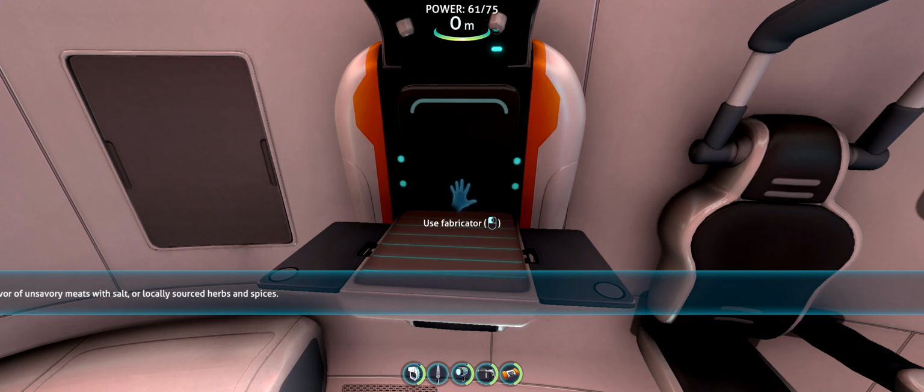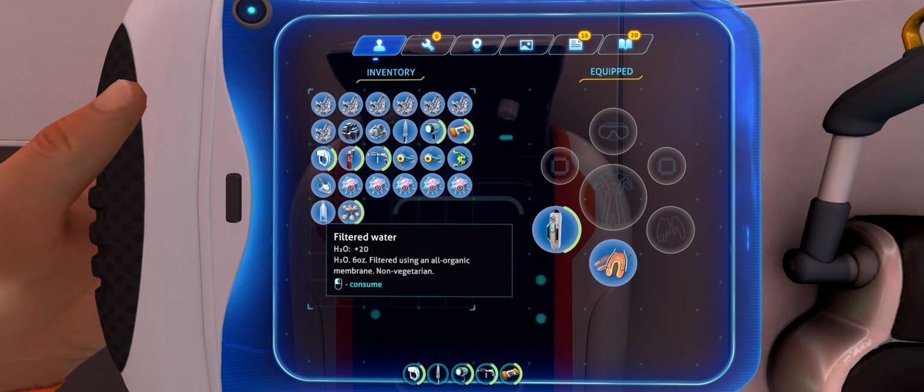Consider disguising the flavor of unsavory meat with salt or locally sourced herbs and spices.